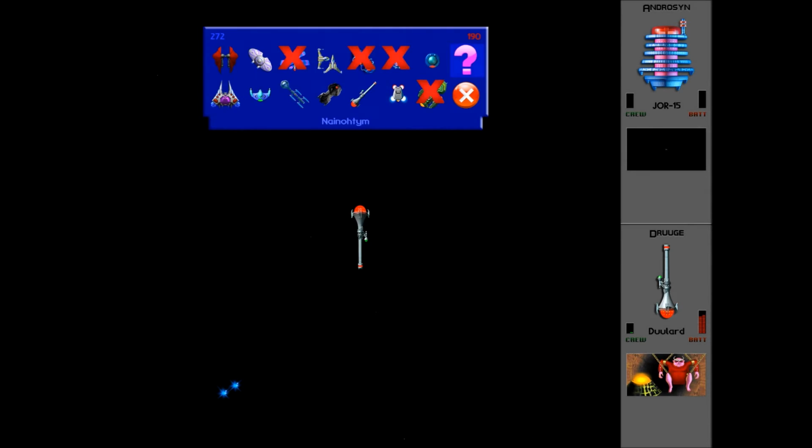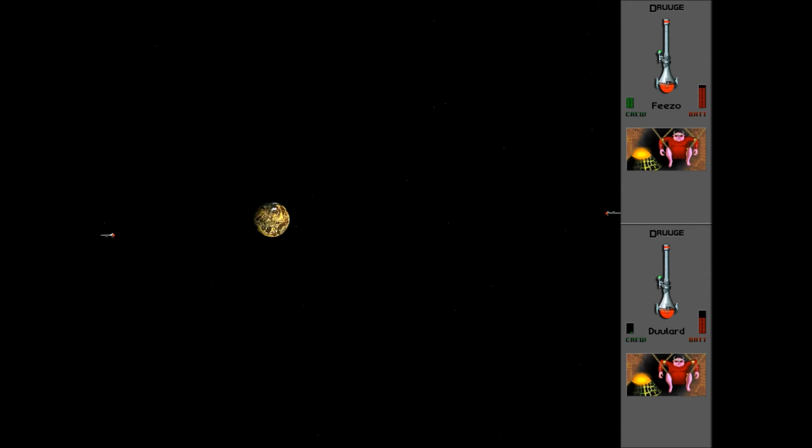Right now, he's got 5 crew. I've only got a single crew left on the Druge. Ooh, but a nice snipe, and I clean him up, too, as the screen tries to catch up to the ship. Oh, and then he gets Druge too. So this is a sniper battle, effectively.